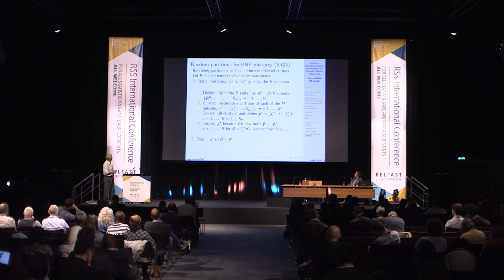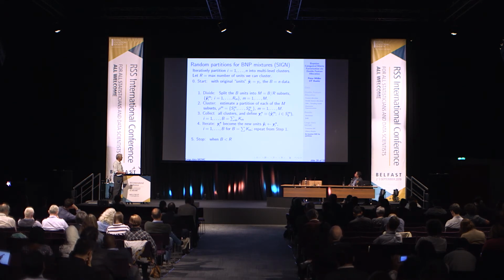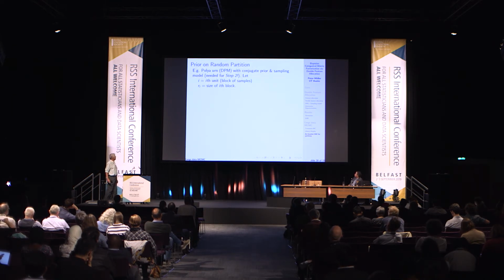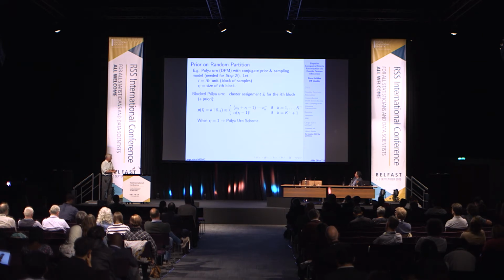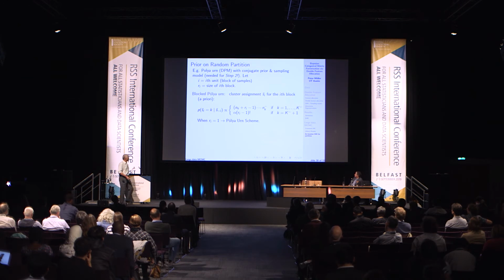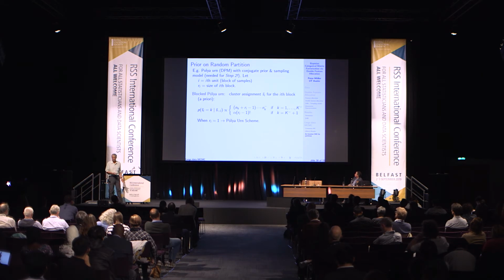If capital R is the maximum number of units that you can cluster, and the number of units that we get is less than R, then we don't have to split anymore and we are done. This we can only do under the assumption that the underlying probability model allows you to marginalize subset-specific parameters, otherwise it becomes way too computationally complicated. But you can actually do that, especially in the case of probably the most popular of all, the Chinese restaurant process, which is derived from Dirichlet process mixtures.